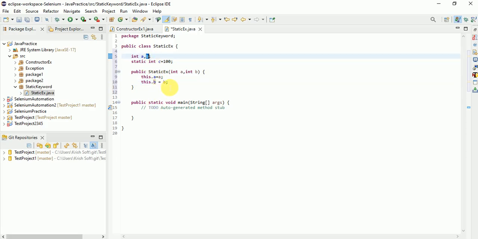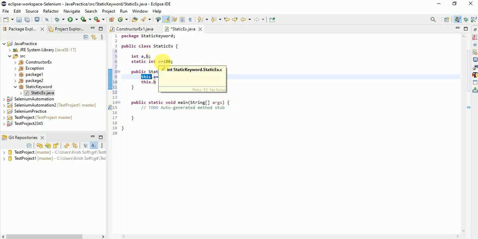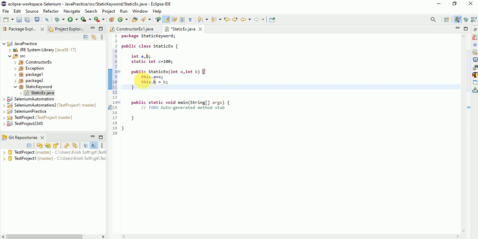In this way, by using the this keyword, we can differentiate the class level variable from the argument.